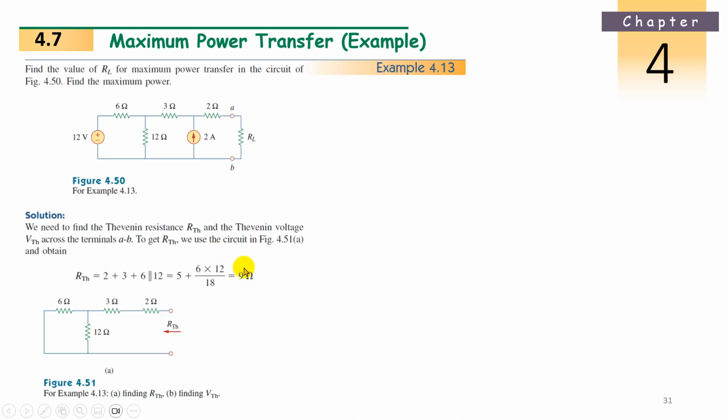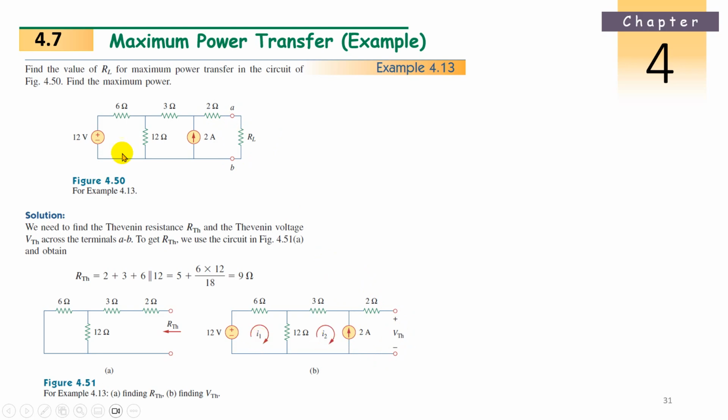In one step you got the R Thevenin or R Norton, they are the same. Next we have to find the V Thevenin. So across the terminals, remove the RL, open circuit this RL, and find the voltage across the A and B terminals. These 2 ohms will not come into the picture because it is an open circuit here, and current will flow in the closed path only.